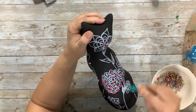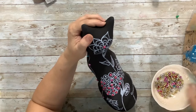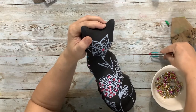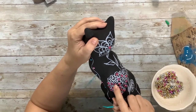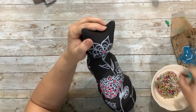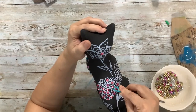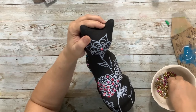Now I'm going to have to learn how to use the tweezers, right? Because I have a feeling they might require practice. I'm doing okay, but keep thinking I'm going to squeeze it too hard and it's going to go flying somewhere, which is probably exactly what's going to happen any minute now. So if you see one go flying, you'll know it's because I haven't mastered the art of tweezers.